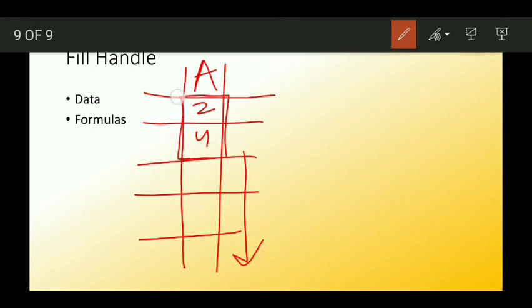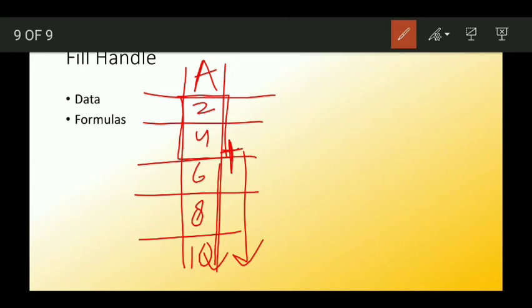Now select these two cells, then bring the pointer over here. Then this pointer will change to a plus symbol. Now drag it downward. Then we can see data automatically appears in the cells below. For example, here 6, here 8, here 10, etc., will appear itself. So this is called fill handle.